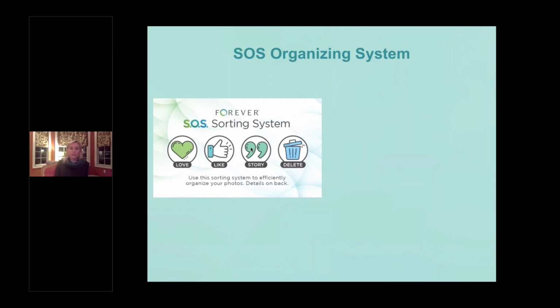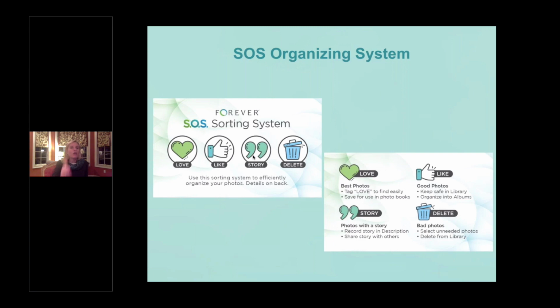And then you have more space, and you keep all of the photos that are important to you so that you can really enjoy getting in there and not be overwhelmed with so many photos that you don't need. So these are some things to think about. Now we're going to talk about what to do with each of these photos I've just described. I've described 4 types of photos.